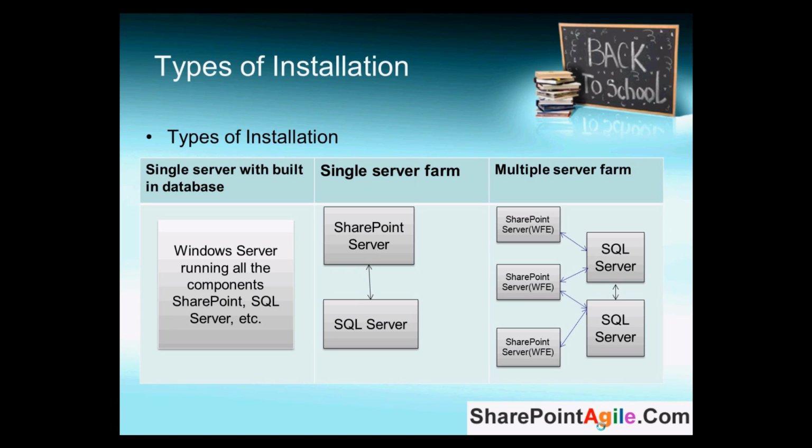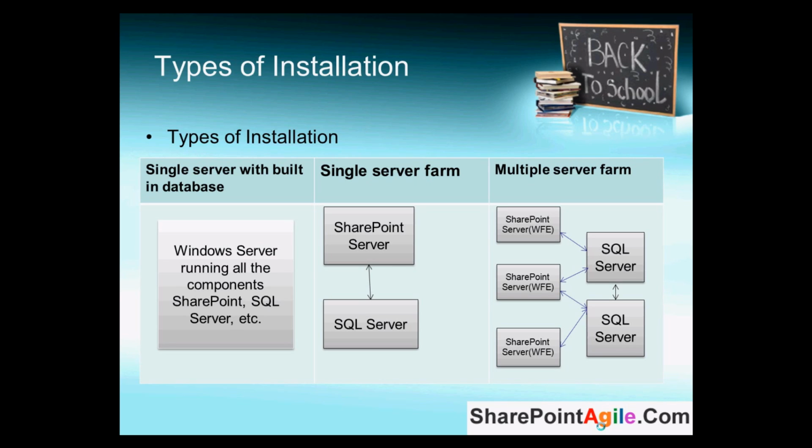So when I say single server with built-in database, it has a minimum amount of scalability. It's really helpful when you are going to use it for development or testing purposes. When you have any requirement to scale, please go ahead with single server farm. What do you mean by multiple server farm? If anyone asks me, I will say it's where the scalability has already been done.